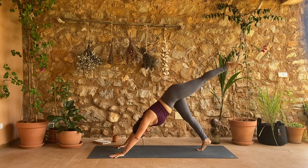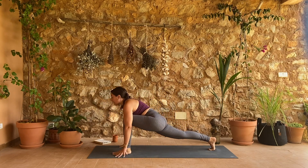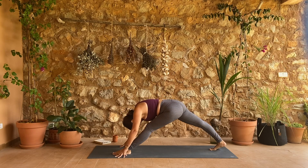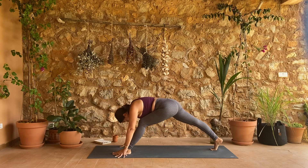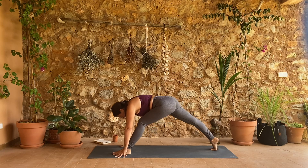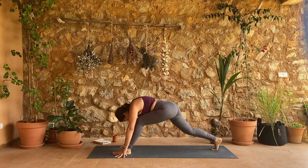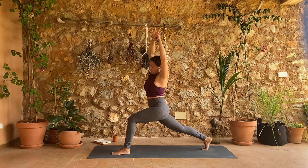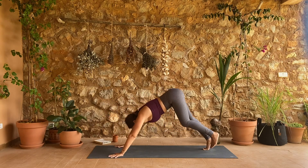Left leg high, step your left foot forward. Walk the back foot back a little bit to get lower — inhale, look forward, draw your shoulders back. Exhale hips up, fold towards your left knee. Remember: nice and slow, notice the movement. Just one more time, observing what's happening in your body. Crescent lunge, slowly rise up. Left hand takes your right wrist, side bend. Back up, reach, look up, hands down. Step back to downward facing dog.